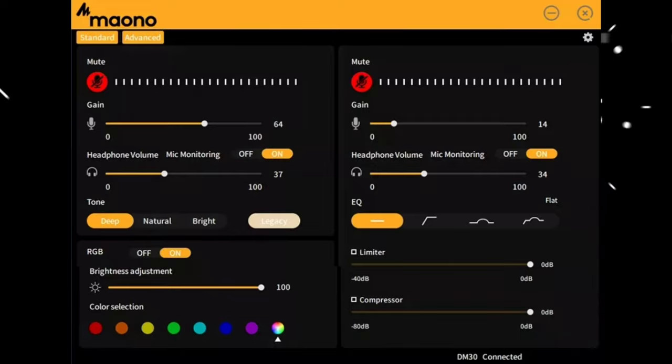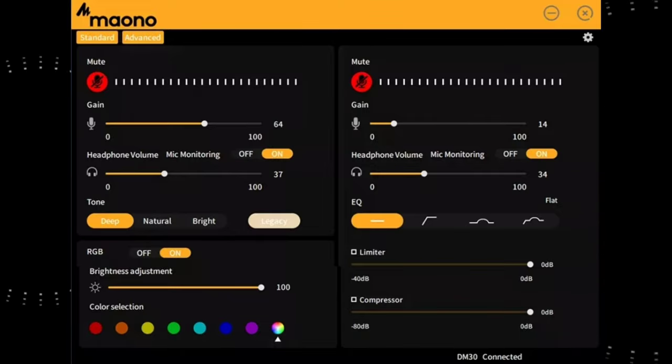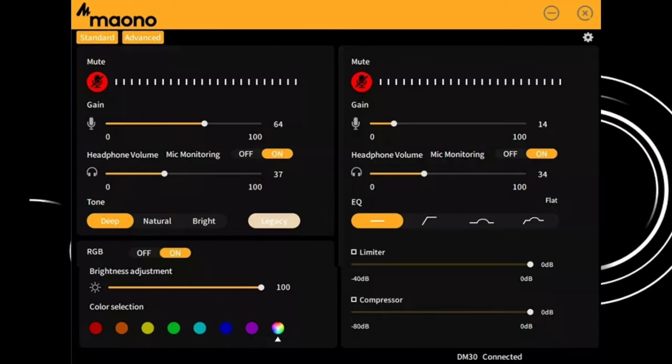I think yung limiter is yung parang limit ng pagsasalita mo, yung sound. Hindi ko alam. You can comment down below kung alam nyo yun para makita ko. At ayun lahat ng nasa software. Sana intindi. At yun lahat ng mga features nitong mic na to.